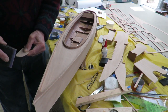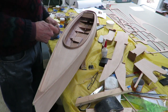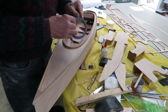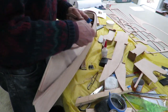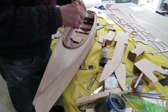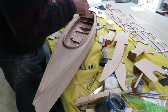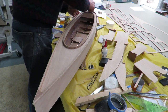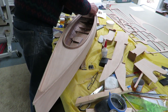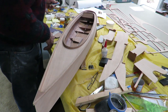And then you can weight them. It's probably the easiest, or you can use the paper clamps. So after you do the initial rough sanding on the edges, take a piece of tape, make a little handle out of it, like so, and stick it on your piece. Now we can fit that piece. We can hold on to it and fit it to see if it's the right size. It's pretty close. It needs just a little teensy bit more sanding at the front corners.